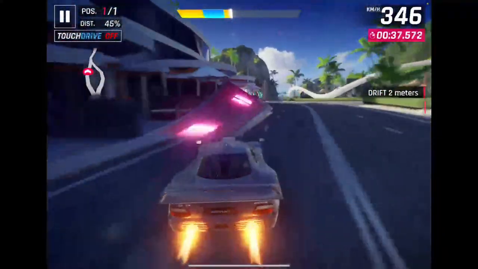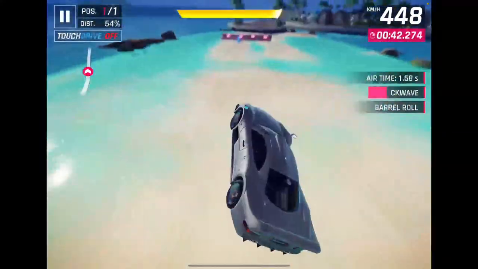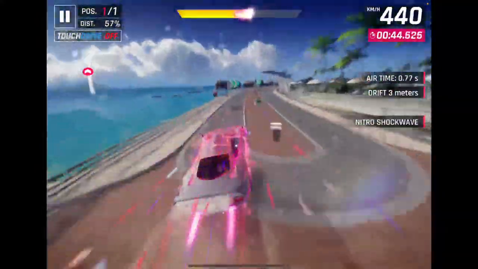So the car stops the drift immediately. There's no float in it, I think. Maybe with some 360 it could be.